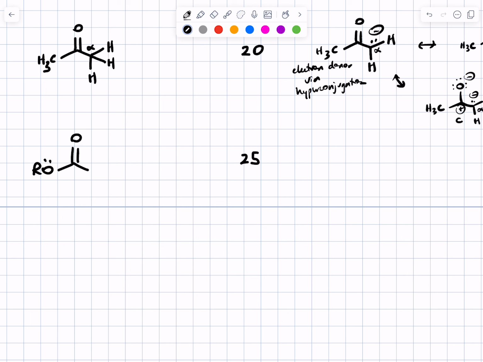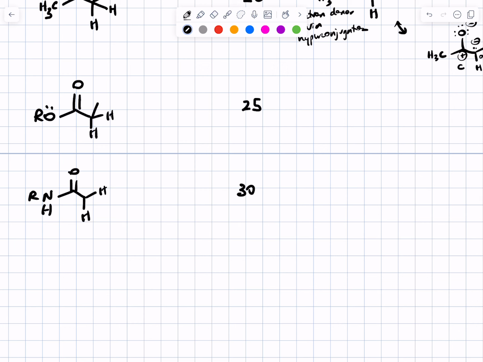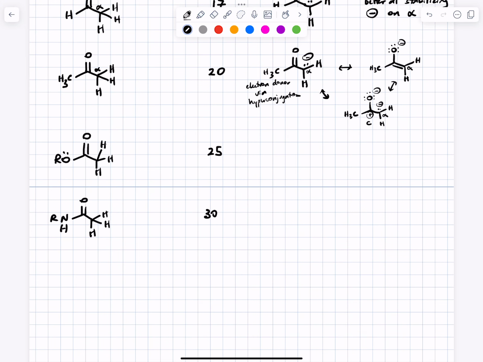Okay, and so you can continue. Amides should be even less acidic. So we won't actually do, this is mostly academic, we won't actually make enolates in any of the examples we're going to talk about in this class out of amides. And the reason is their pKa is so high. Why? Because the amide nitrogen is a really good electron donor. And that makes the amide carbonyl carbon even less electron poor, which means the conjugate base of the amide is not as stabilized.